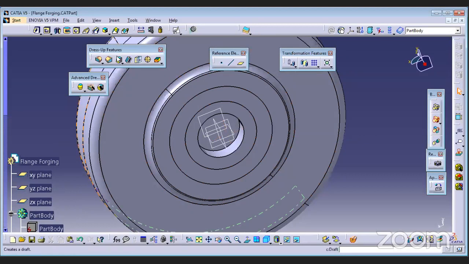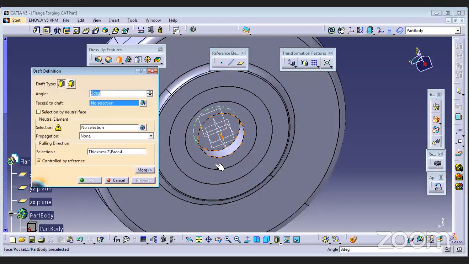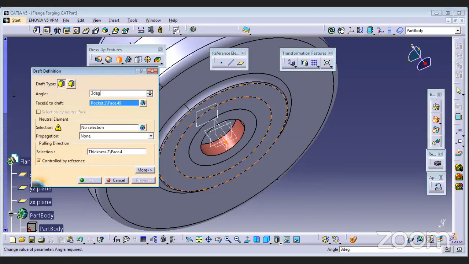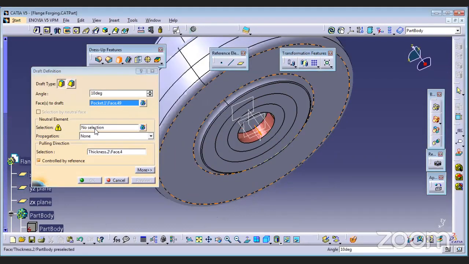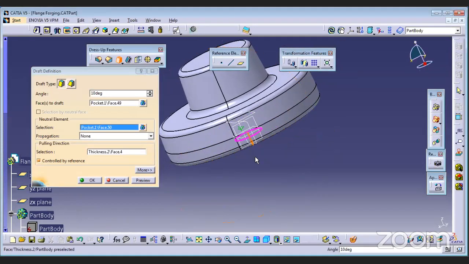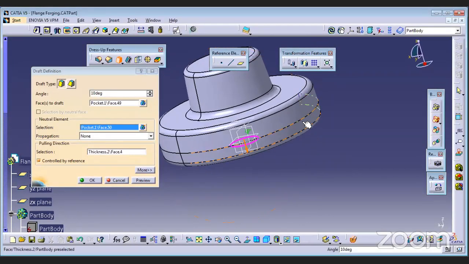The draft angle will be a simple draft of 5 degrees, or this space is very small, so we can use some extra angle here, 10 degrees. And these are the faces to draft. The pulling direction should be downwards, because in this direction we are removing the die, right?